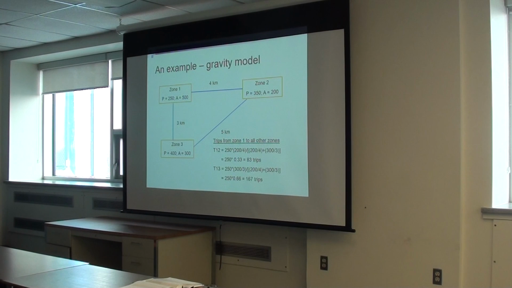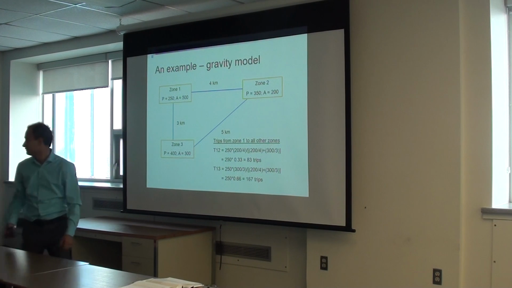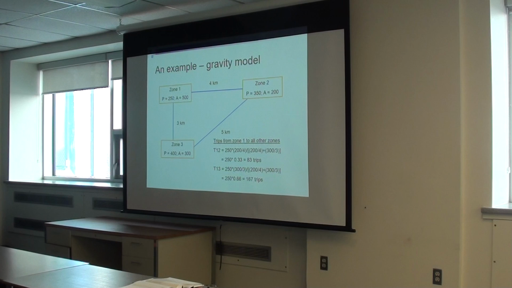This is an easier equation to follow, I believe, than the textbook one. The textbook one is more general because sometimes we use travel time as a cost, impedance, or some square root of it. So that's your gravity model equation for us. Or even more simplified, it could be Aj divided by Dij. This is multiplication. This is multiplication. So your job now is to find out T21 and then T23 and in the other case T31, T32.